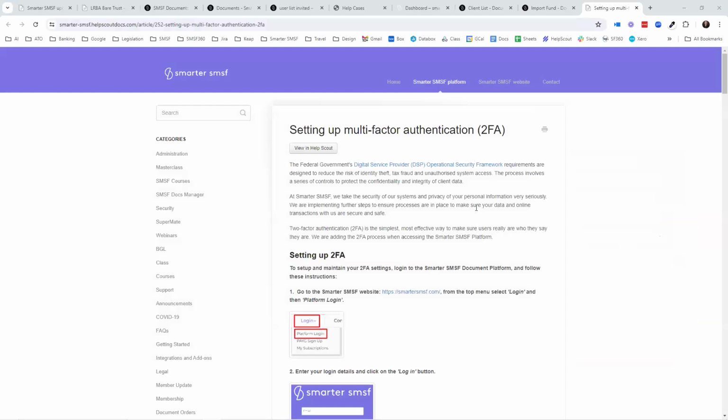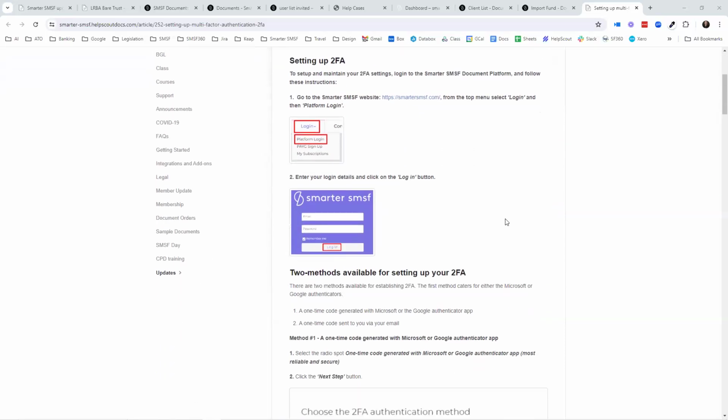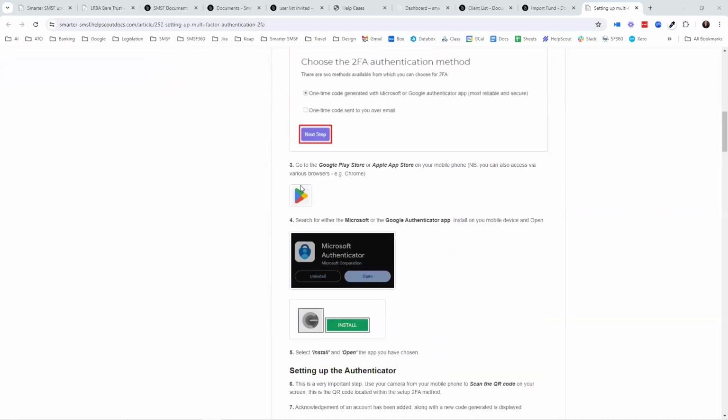So David Devine, who many of you may have spoken to through support, through membership and so forth, does some wonderful work with the user guides and how you can go about understanding and setting up things or accessing courses or integrations, that sort of stuff. So what we have also got in here is now an enhanced user guide about getting that multi-factor authentication set up. And you can see in here, we now have those two options available to you.